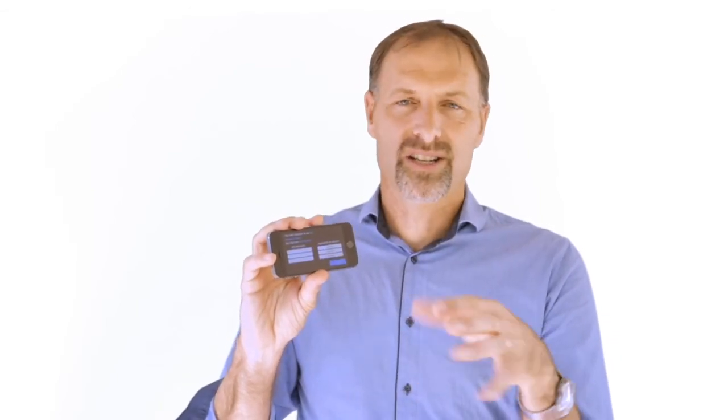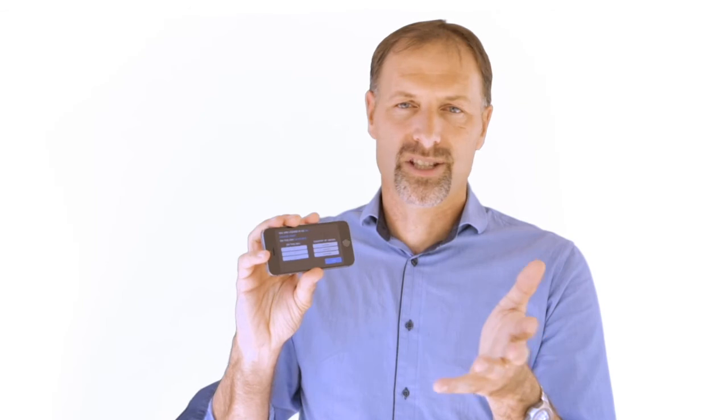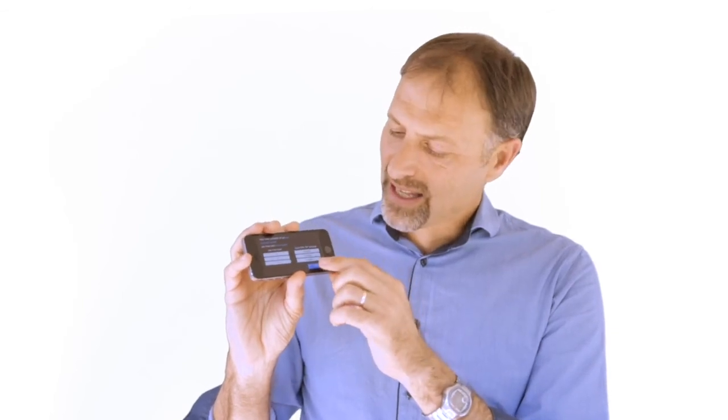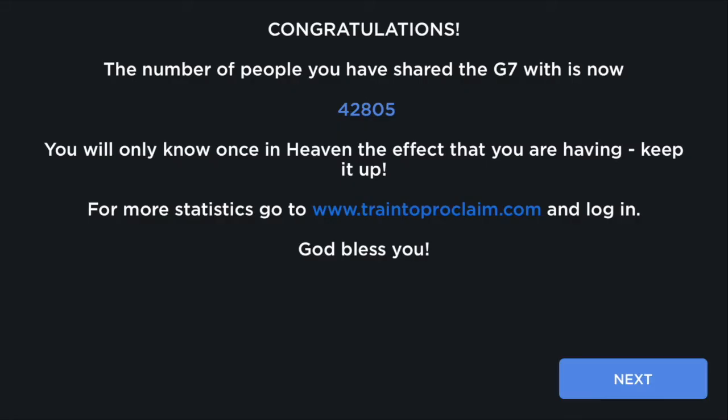So you need to register, and it's a once only registration, super easy, and then boom, you're registered. You don't need to log in every time or anything. Once you're registered, you're in, and it'll come straight to that screen there. Now the last screen is it actually downloads onto your device the number of people that you've personally reached with the gospel.